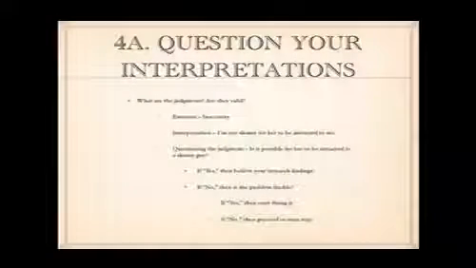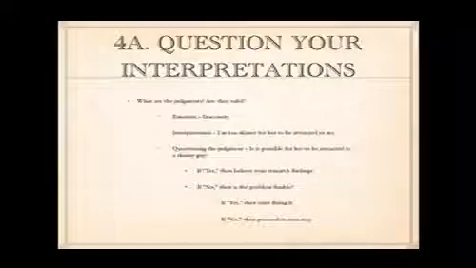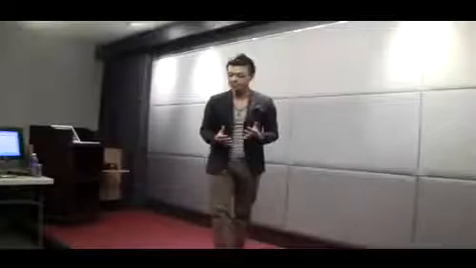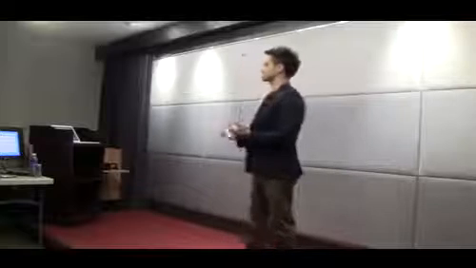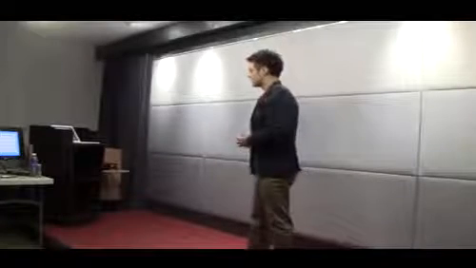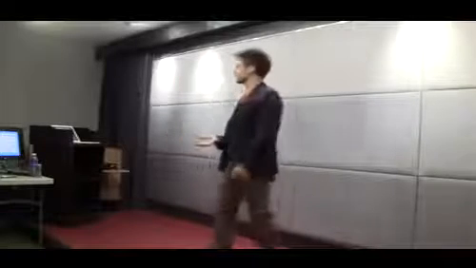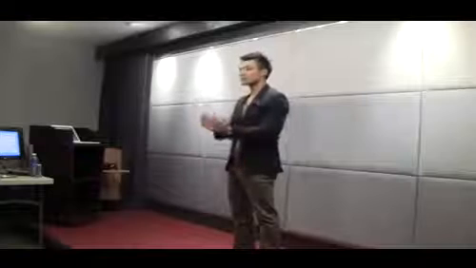Okay, then we move on to the next step, 4A. You want to question your interpretations. So you're going to say, what are the judgments? Are they valid? I'll give you an example. A common emotion that men feel when they're in the dating world is insecurity. I get this one a lot among Asian men. I'm too skinny. I'm too skinny for her. She won't be attracted to me. Okay, so that's the interpretation.